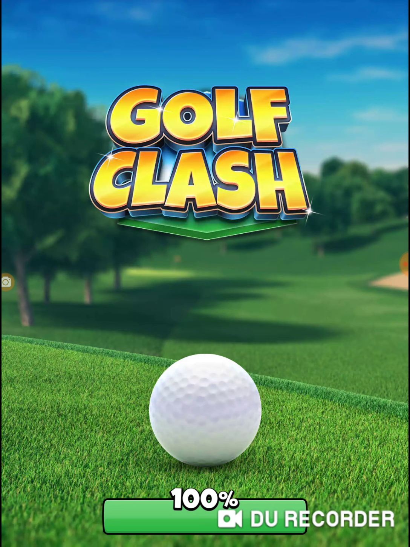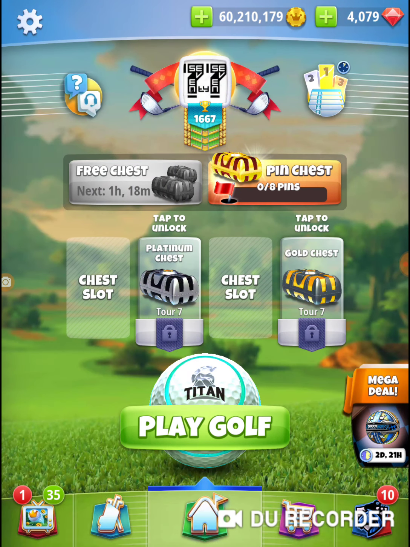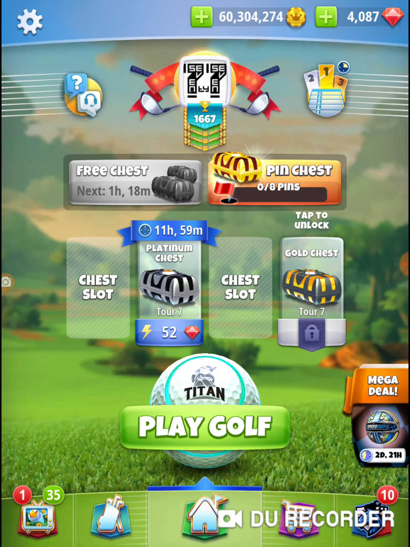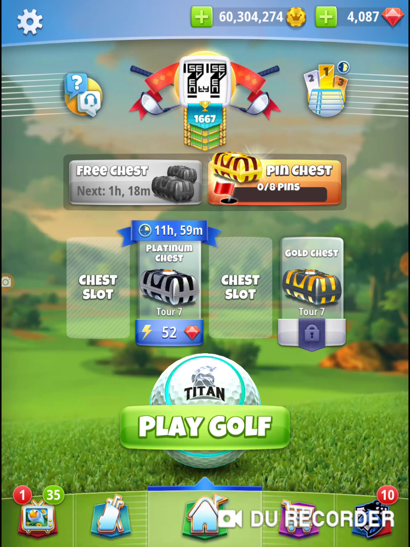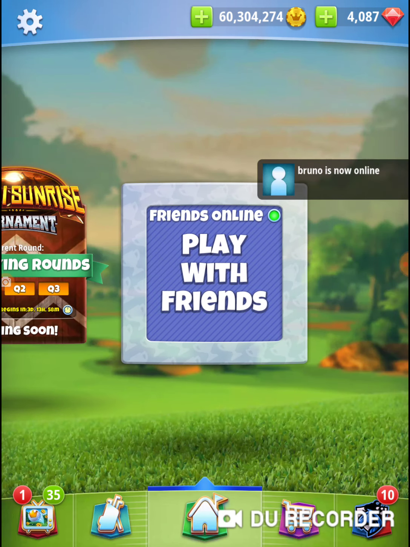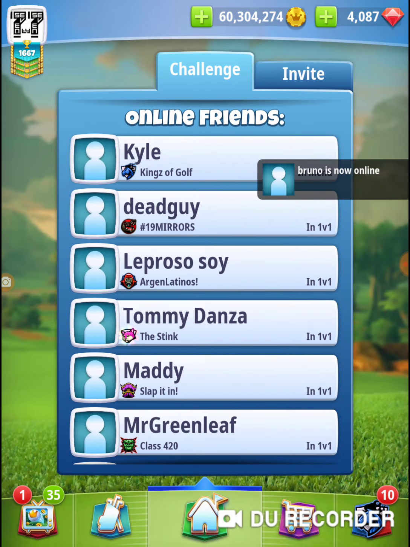Let me pull out my favorite stylus. I was using my black stylus. Let me use my red stylus. Maybe I'll have some luck there. I didn't even get a putt, so I didn't even get to one on my pin chest. That's an epic fail right there. Epic.